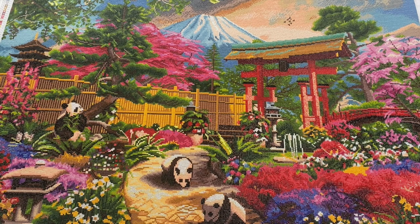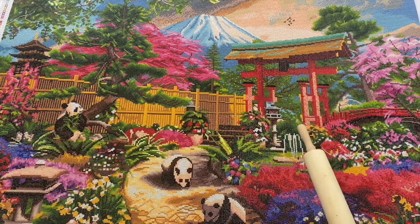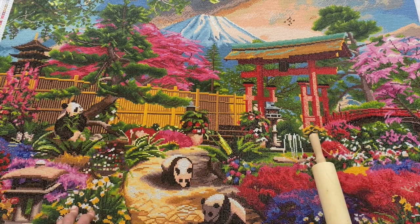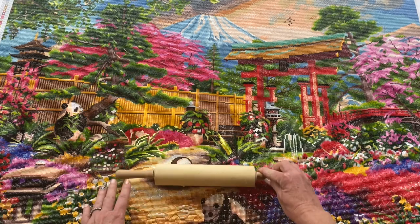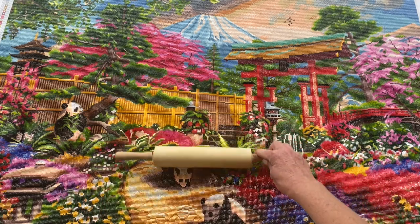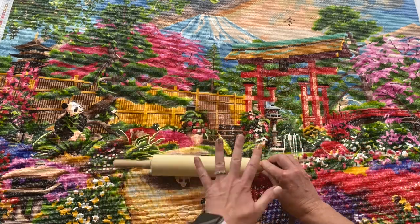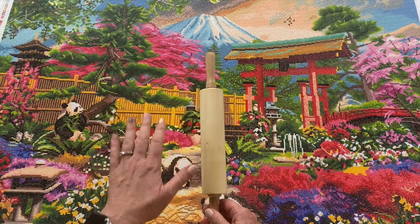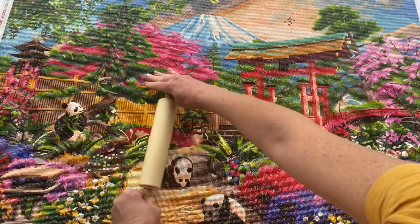Before we get into the details, this is my ritual — I always bring it out and show y'all. The very first thing: I just finished this today, this morning about two hours ago, and so I went ahead and got my rolling pin. I've already rolled it out. I just roll one way all the way across the painting, just for any drills that may not have gotten put down all the way flat, and then I go the opposite way. So I've already done that.